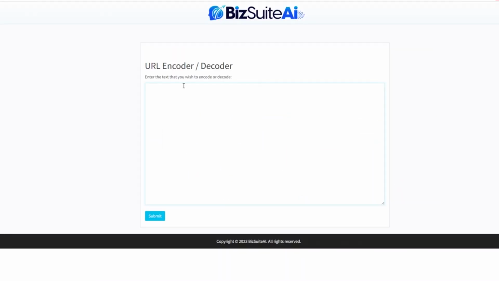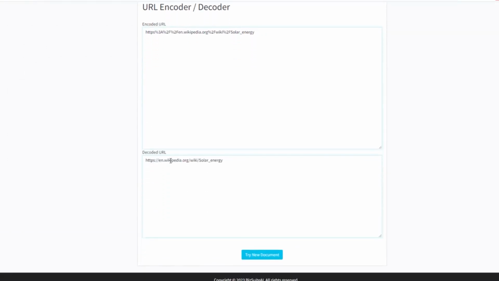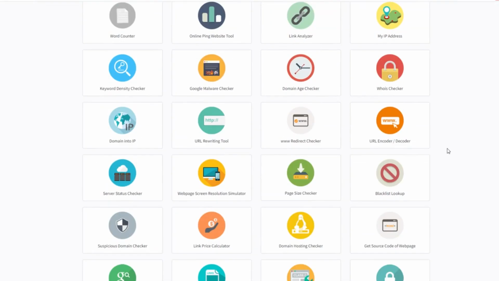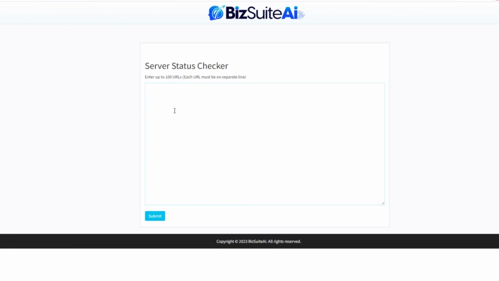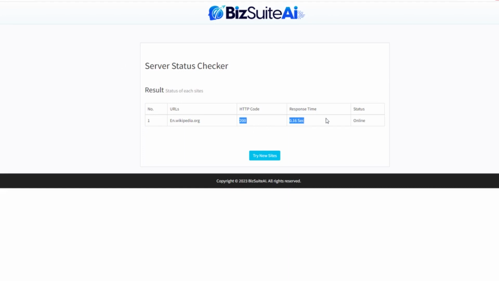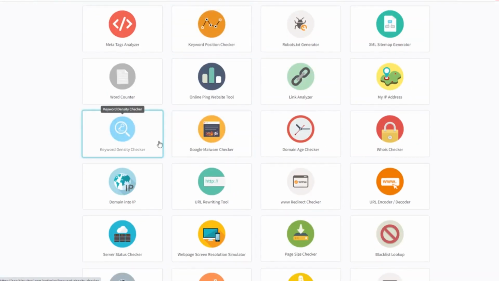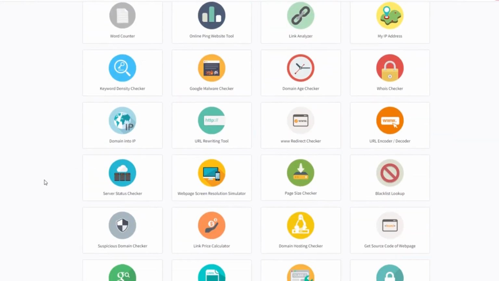And then we have the URL encoder or decoder. Now this URL, let's see, the Wikipedia URL, it's not really encoded, so it's not really going to do much here. Anyway, if you see something like that where it's got a bunch of like little percentage signs and things like that, and it's hard to figure out what that URL is, you can come here and then decode it. Going back, we have the server status checker. And you can actually do up to 100 at a time. So let's check the server status of this Wikipedia article. And you can see the response time very fast, and it is online. But in case you're ever not sure if a site is up or not, you're not sure if it's just your browser, your ISP, whatever, you can come here and check it.